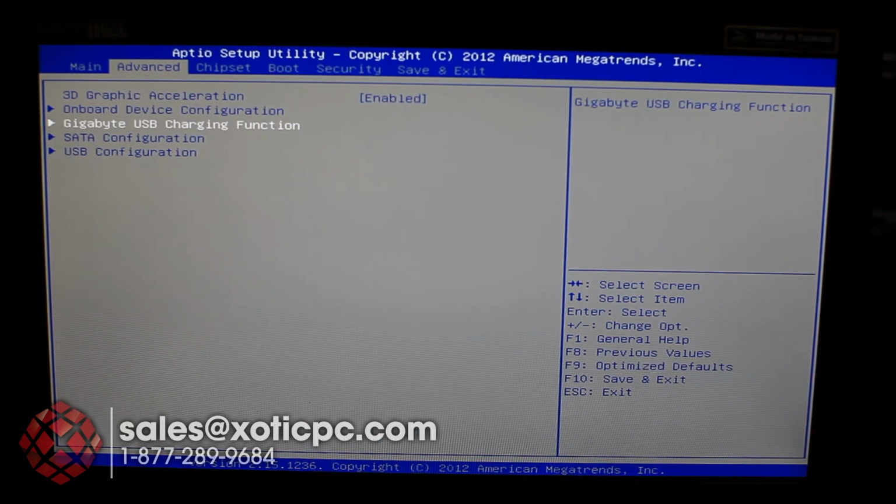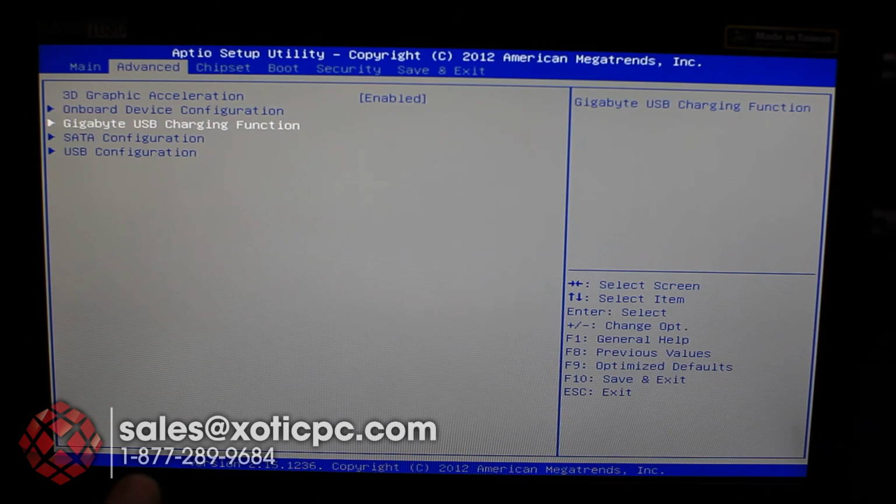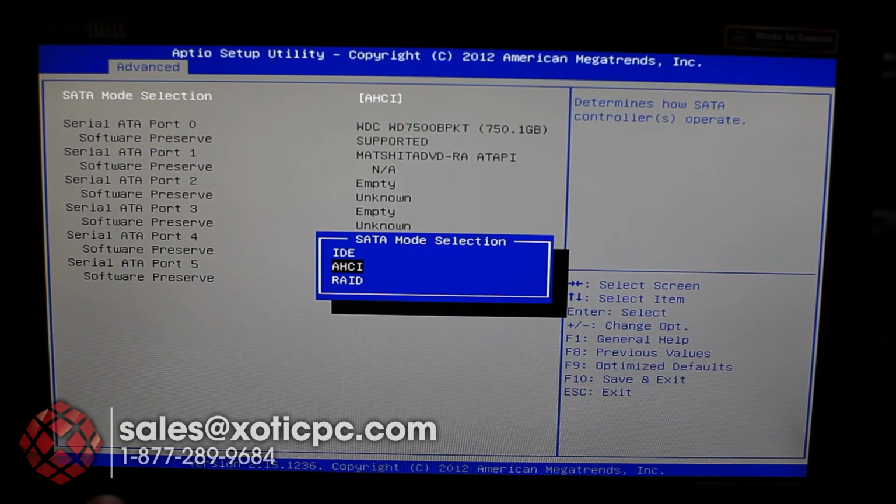Gigabyte USB charging function. And what this lets you do is keeps charging while you're in sleep mode, and the hibernate mode USB charging function. And there's a USB port off to the side here, and when you look at it, you're going to see a little power signal on there, which means when the computer's off, you can still plug in a USB device and it's going to continue to charge that even though the computer may be turned off. SATA configuration here, AHCI, definitely want to set that up. It's set that way right now with the hard drive, and most computers come with it that way by default. You got the IDE and the RAID configuration as well.